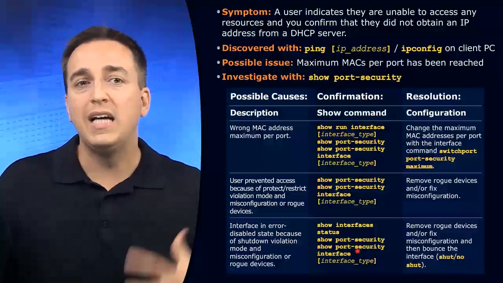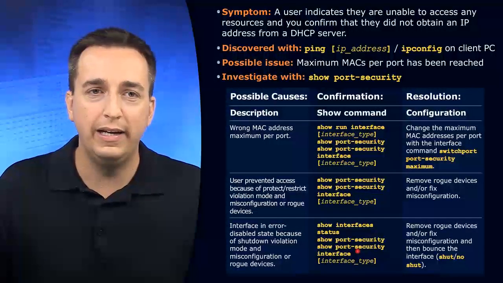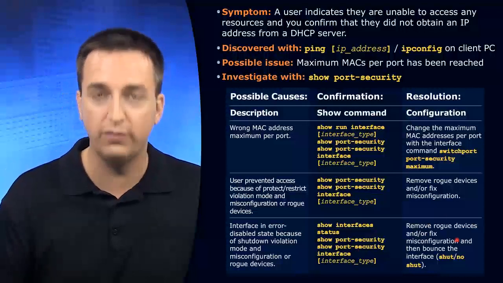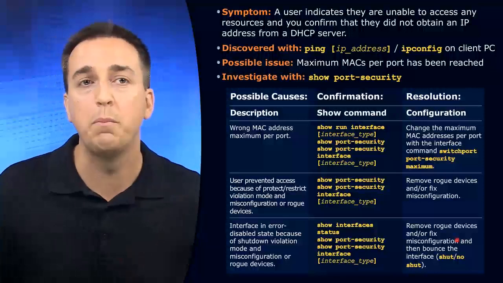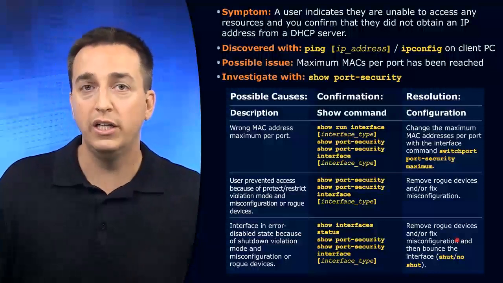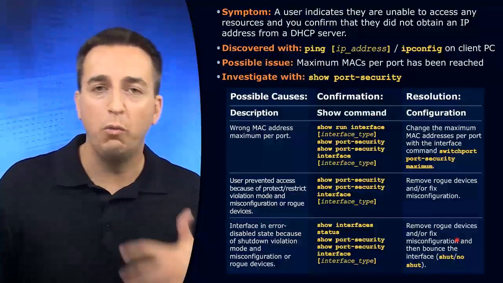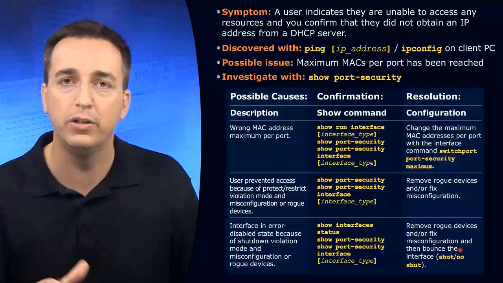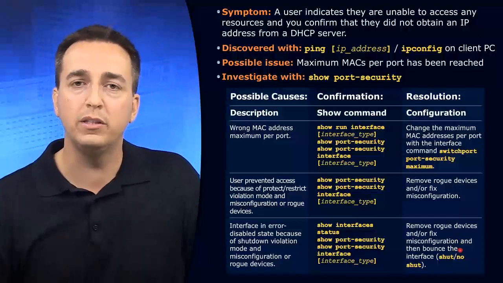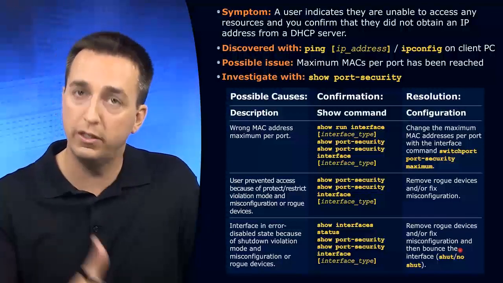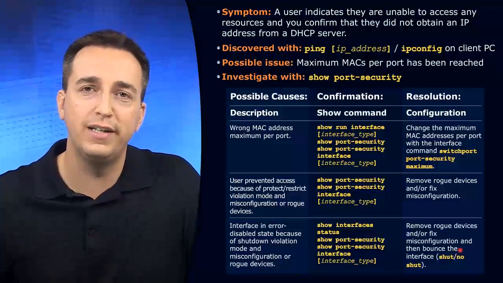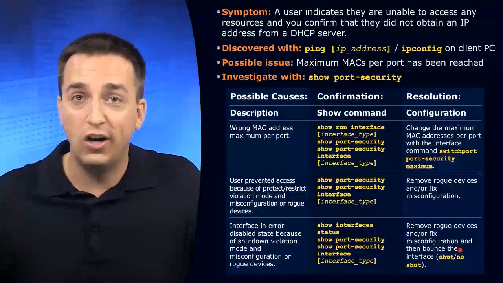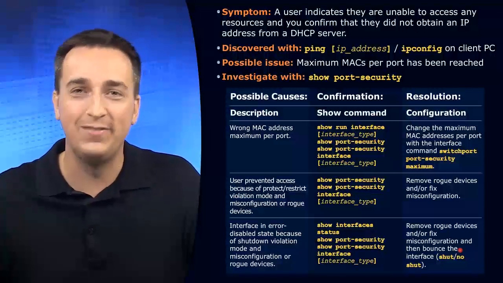Now, how do we recover from this violation when it is shut down? Well, first and foremost, remove the rogue device or fix the configuration, because maybe we just configured the wrong maximum number for our ports. It's supposed to be 2, but we only configured 1. So we'll fix that particular issue, and then we've got to bounce the interface because the interface is err-disabled. Manually recovering from the err-disabled state requires you to type in shutdown to administratively disable it, and then type in no shutdown to re-enable that particular interface. And then everything will be back to normal as long as you removed the rogue device or fixed the configuration.